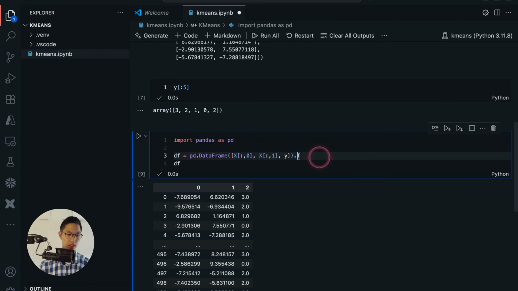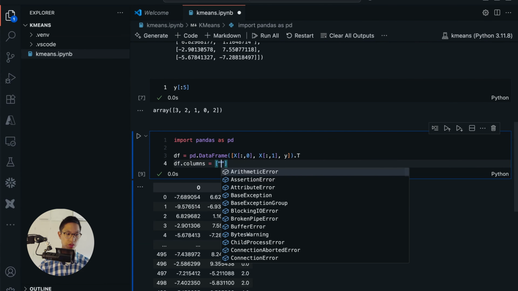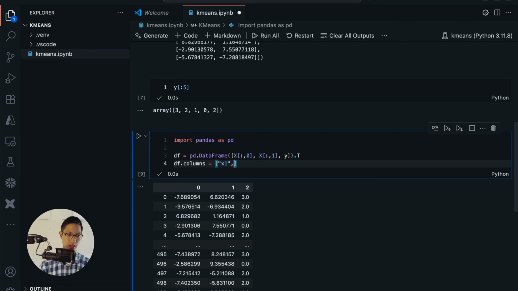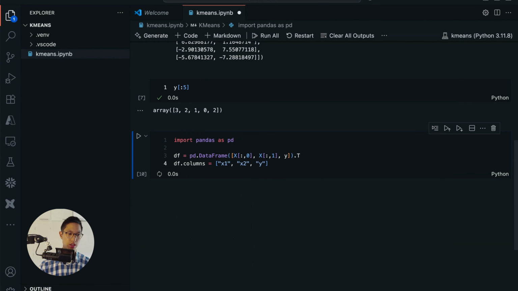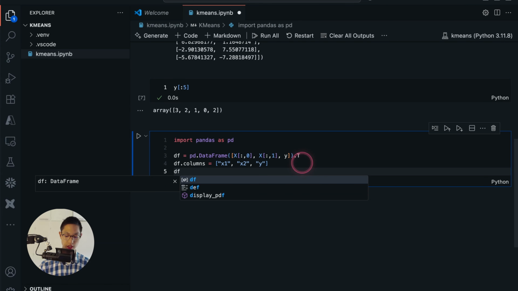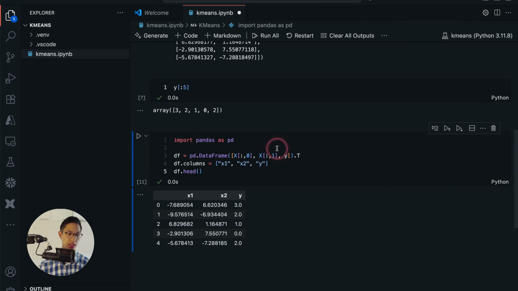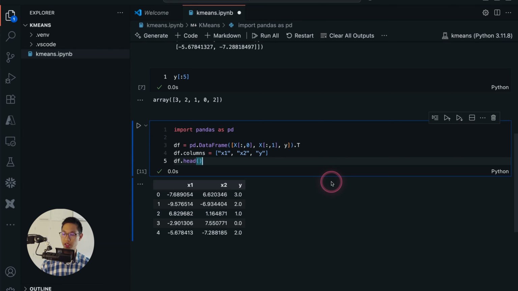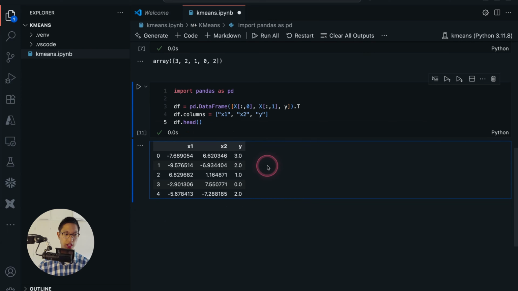Then we can do df.columns equals x1, x2, and then y. Okay, if we take a look at df.head, now it looks like this. We have x1, x2, and y. This is starting to look similar to when you import data from a CSV with different feature columns and a label.